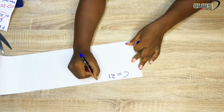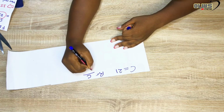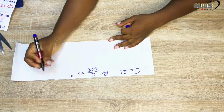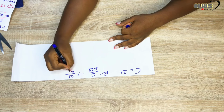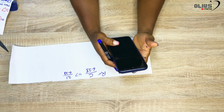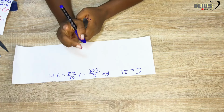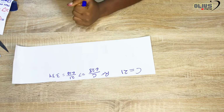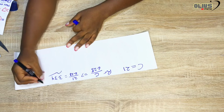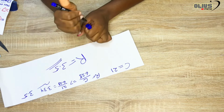To calculate the radius of a full circle, we are going to divide the circumference by 6.28. So now our circumference is 21, and we are going to divide it by 6.28. Dividing 21 by 6.28, we get 3.34. Okay, and we will have to join them together. So for the sake of that, I'll approximate it to 3.5. So now the 3.5 is the radius of our circle. That is what we use to cut our circle.